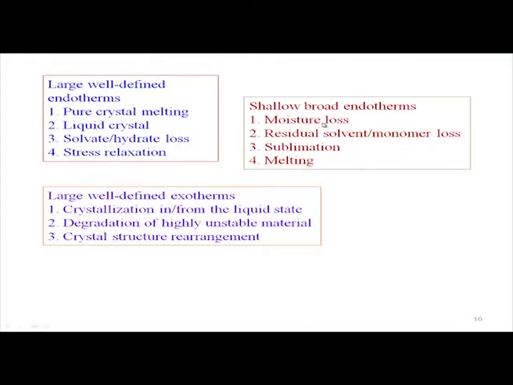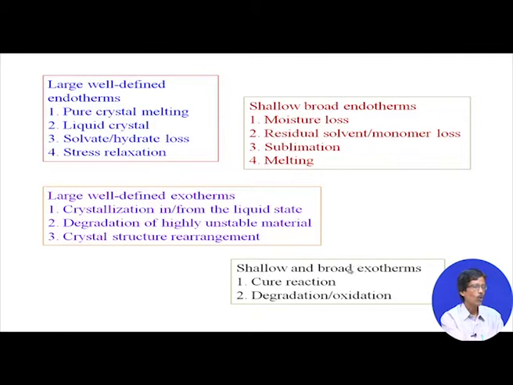The last one, the 4th one, will be shallow but exothermic. So shallow and broad exothermic processes will be there, which is for a curing reaction. The curing reaction can be the curing of a polymeric sample, or sometimes a sample is getting degraded, and we want to have some degraded product or some oxidized form, because sometimes an oxidized form can also be useful or have some application for that particular sample. So we allow it for degradation, we allow the sample for its oxidation. That can be monitored by a very small exotherm which is a broad one.